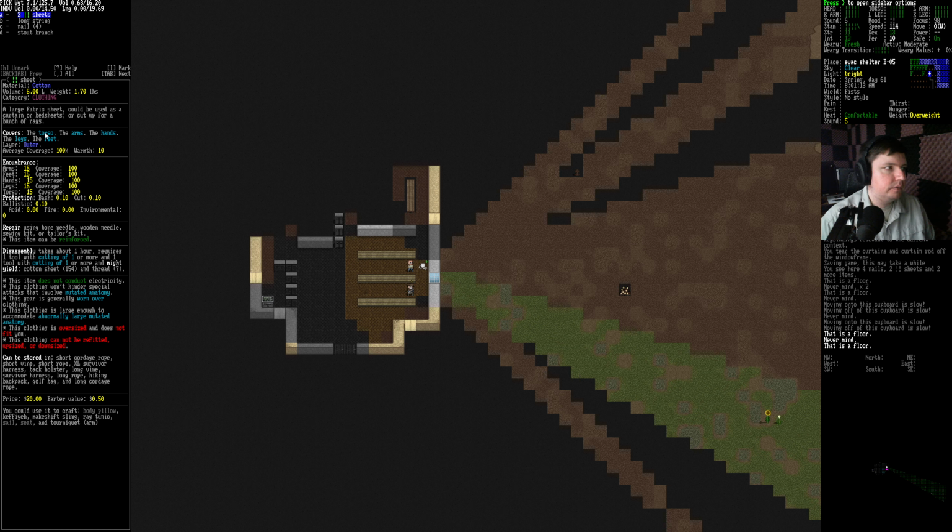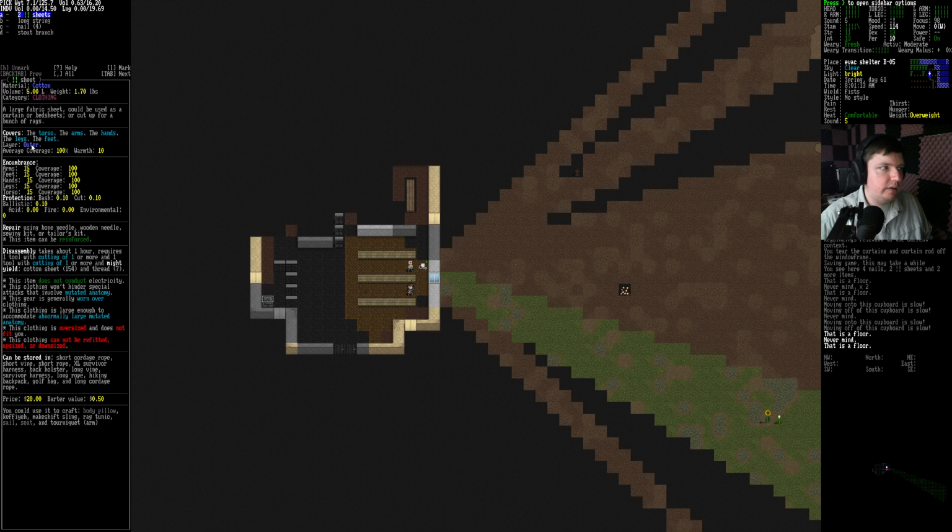Covers. If it's clothing, this tells you what it's going to cover on your body. This will cover our torso, our arms, our hands, our legs, our feet. So we put it over us like a robe, basically. It covers every piece of the body. This layer, it goes on the outer layer of everything. So we'll put it on over everything else by default, other than strap stuff, like a backpack would go on the outside. But there's several layers. I'll show you a better window for what layers are later. Just know that this goes on the outer layer.